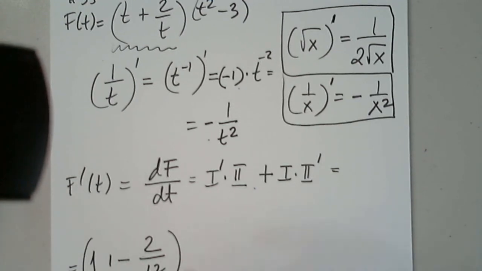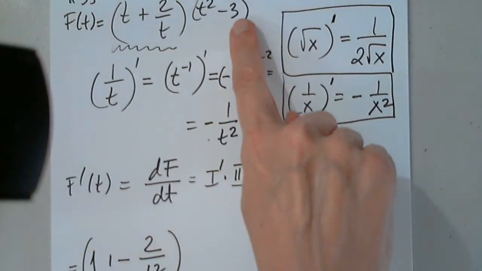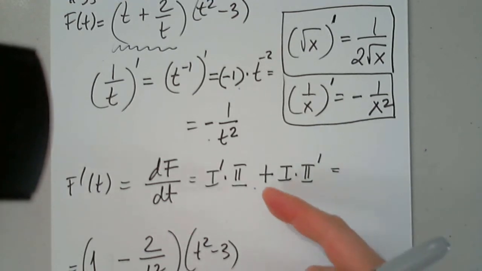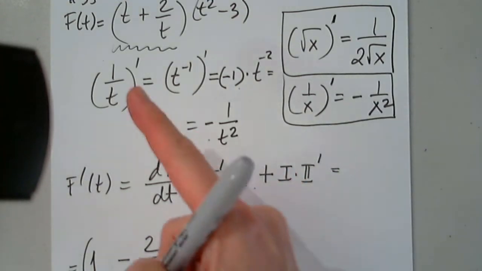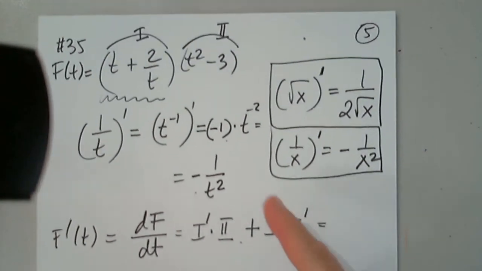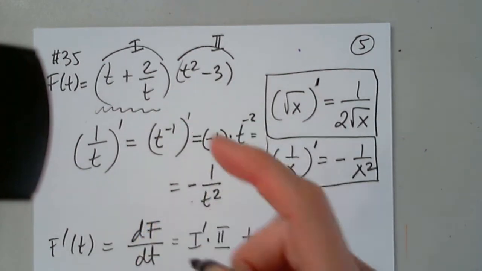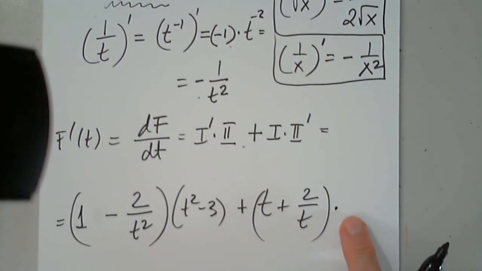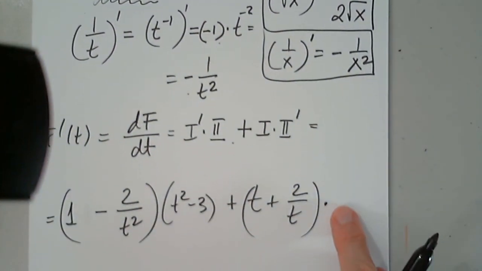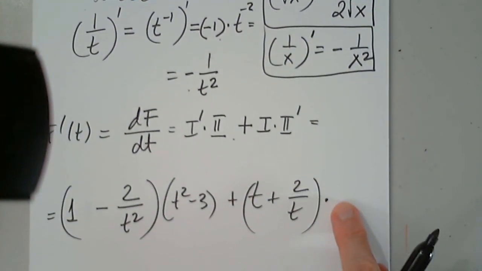Good, awesome. So this is this piece. Now I have to multiply by function 2. Look at this like a puzzle. Just remember the rule and apply it. So times t squared minus 3. I copy the plus. I copy the first function now, t plus 2 over t. And I am here with the second function. I need to differentiate it and put it here. Can anyone differentiate this function now for us? And so we can put it here. 2t. That's it.